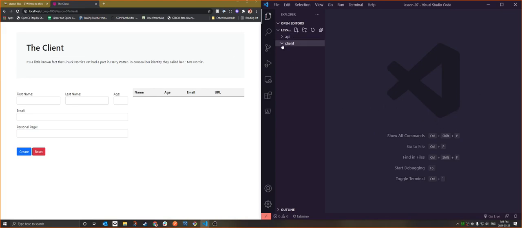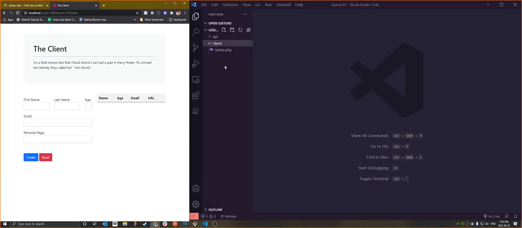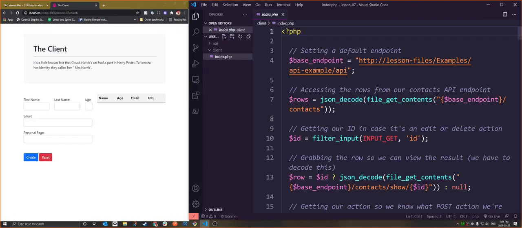So let's fix that actually. In our client, I'm just going to shrink this window down a bit over here. There we go. In our client, in the index.php, open up this page. So right now, the issue that we're going to have is that this base endpoint that I've actually published in here is supposed to point to this API file, and for me, it is. For me, there's no issues right now. It seems to be pointing just fine. Actually, it should be failing. Should be lots of errors in here, because that should be totally failing. And for whatever reason, it's not.